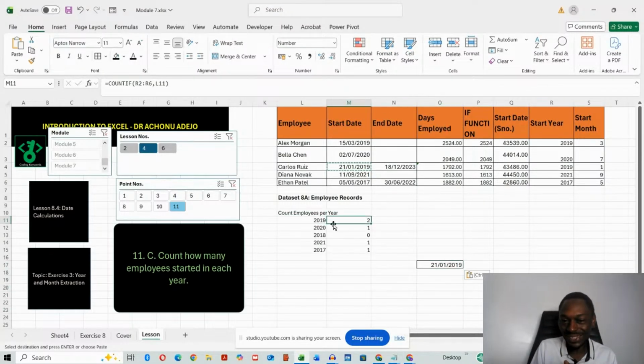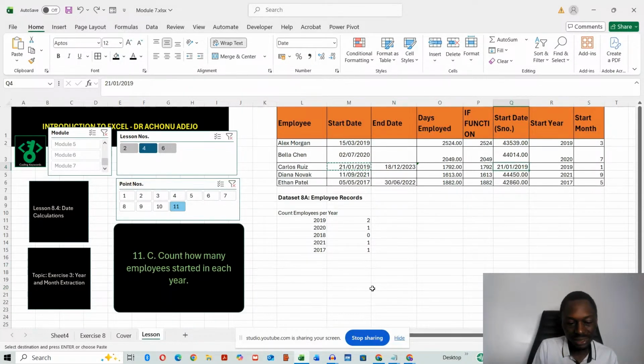It's correct for me. So you see now, 2019, previously, you see Control Z, when it was not updated as a serial number, it was 1. And that's to tell us that there was only one 2019 in the start dates. Okay, so I'm just going to do Control Y. I changed it. See, this was 2018. I changed it to 2019 so that I can have two 2019s. And then I also ensured that I converted the date to serial number. So now I have two 2019s and my COUNTIF has returned 2 for me.